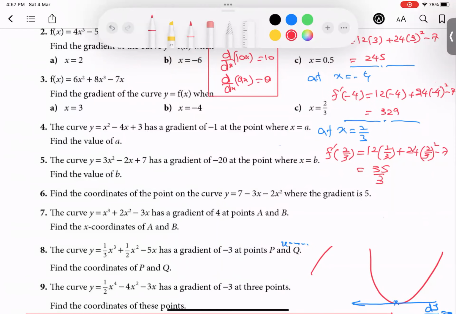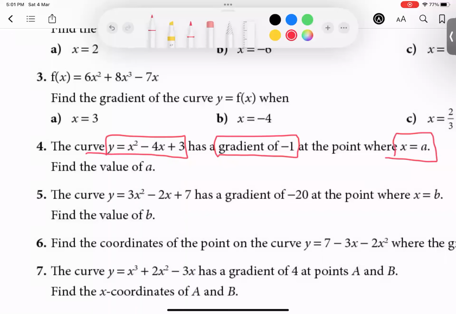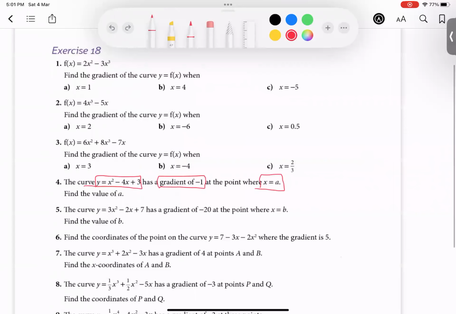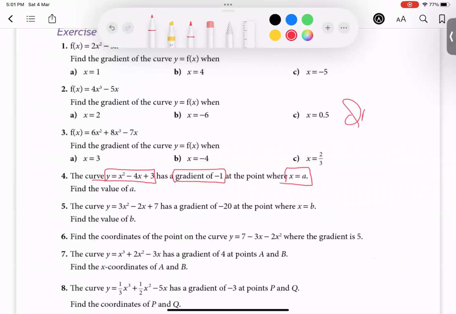And now I'm going for the next point. Yes, students, let's start now. A next concept. Look here. This is a question I'm discussing with you. Number 4. This curve equation is given, and it has a gradient of minus 1 when x is equal to a. And he's asking find a. Normally we find the gradient, but this time the gradient is given by him. So what is the technique to do? Let's start this question. This question I'm going to do myself, then inshallah, I hope you can do the rest yourself.